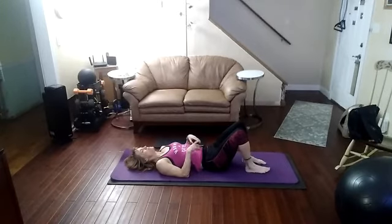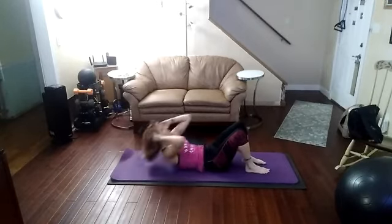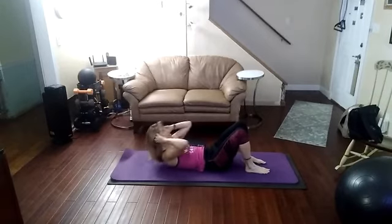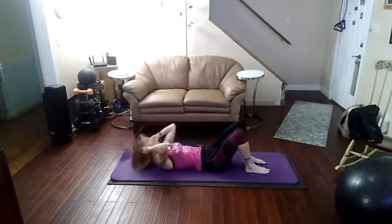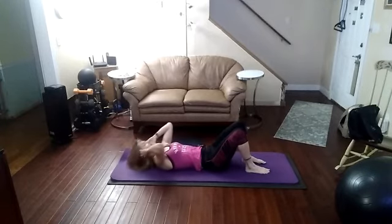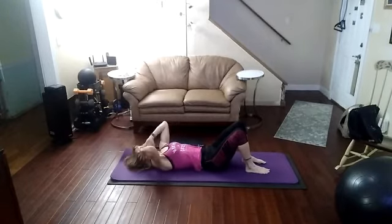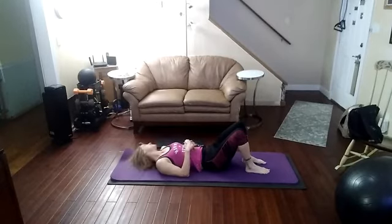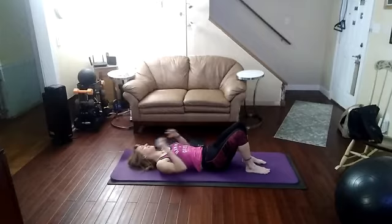One. Take it down. Nice and slow. Exhale as you rise up — get all that air out of your lungs. And release. Here's three. Take it down. Nice and light. Here's four. Feel that nice tremble in the core — that's building strength. That's how you know you're doing this properly. Coming all the way up. Five more, release.